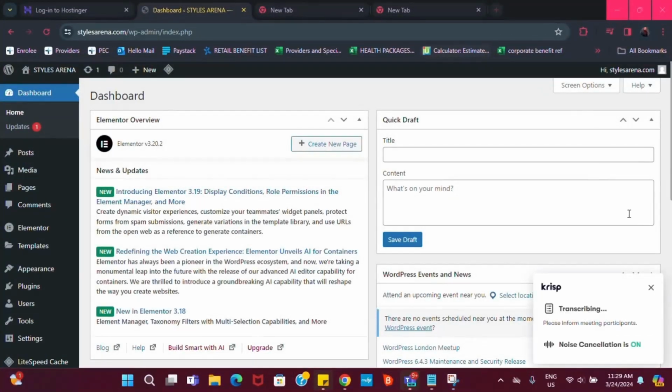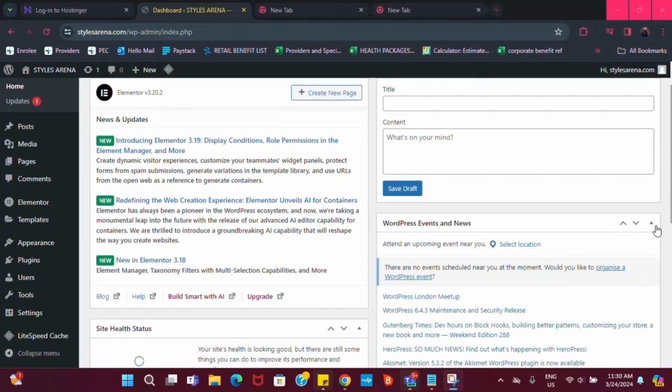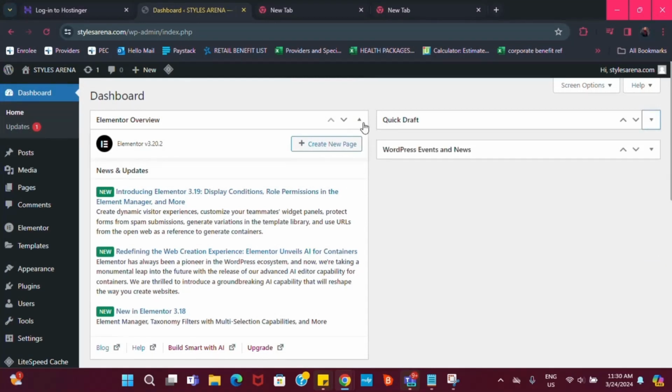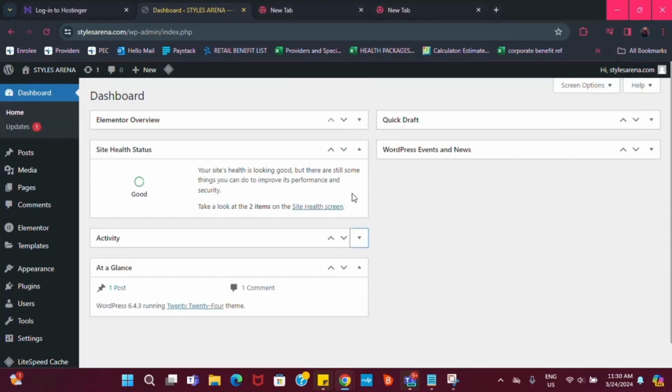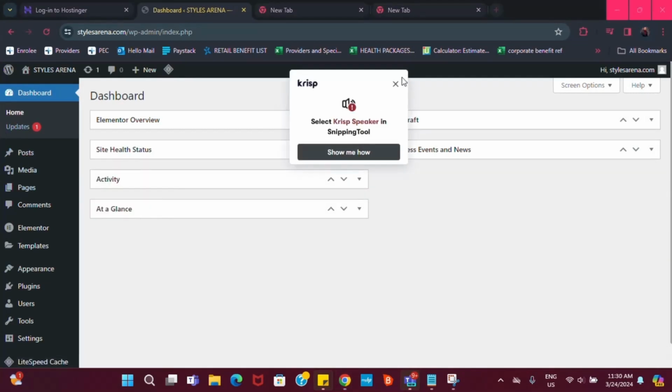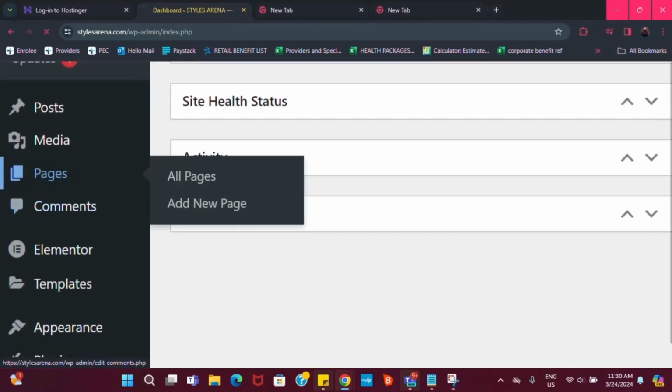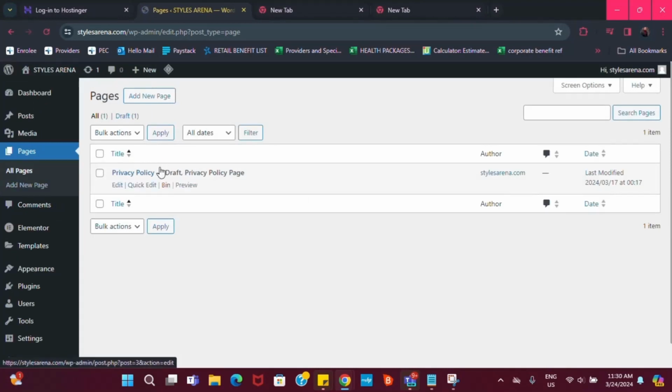Alright guys, so right now I'll be showing us how we can actually create a converting landing page. In other words, a landing page that converts prospects or leads to potential customers, potential buyers. So right now I'm cleaning up this dashboard because I don't want a busy dashboard. Alright, so first things first, we need to create our landing page, right? So we go to pages here from this left side, then click on all pages.